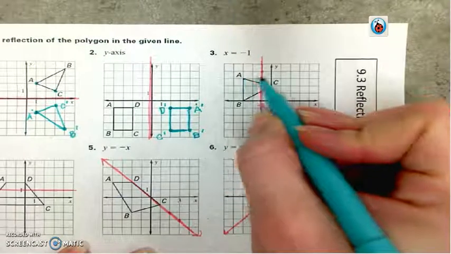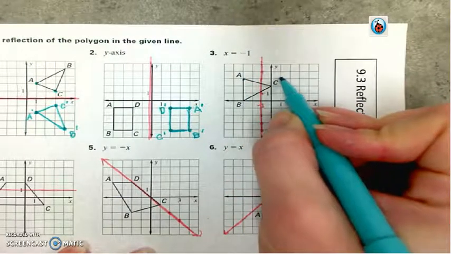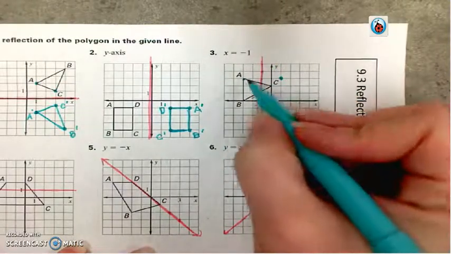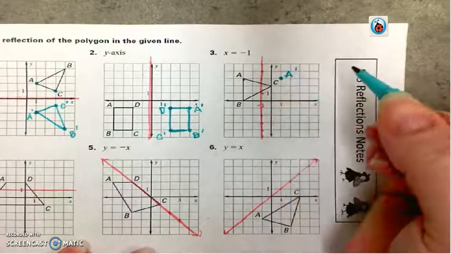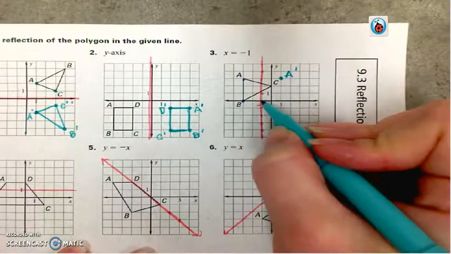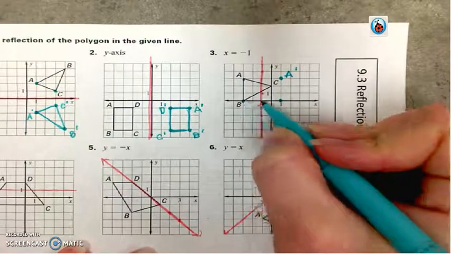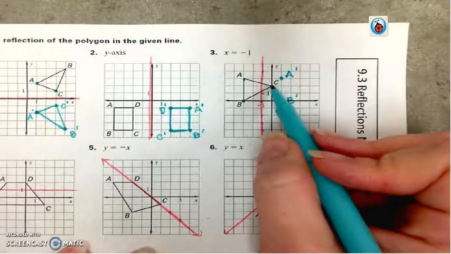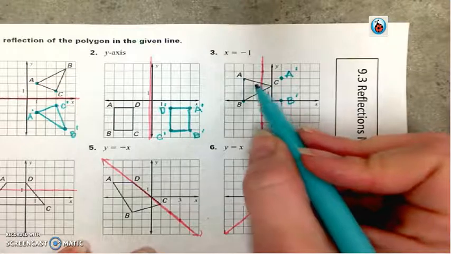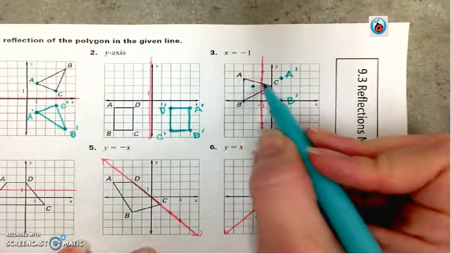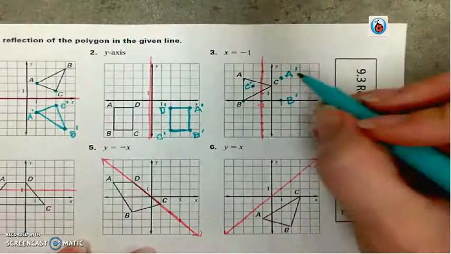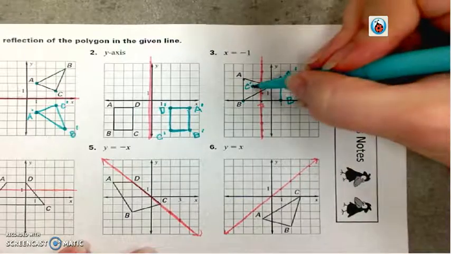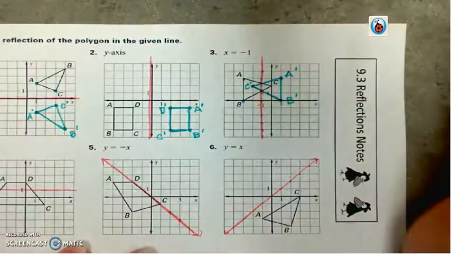This A point folded over this line is going to wind up 2 units on the other side of the line. So ignore the axis. This line is our fold line. So here's A prime. B prime is going to work the same way. It's going to be 2 units away from the line, so 2 units on the other side. And then C prime, if we flip it over this line, is going to wind up on the left side of the line, 1 unit away. So this one maybe feels a little awkward because the image actually overlaps the pre-image.